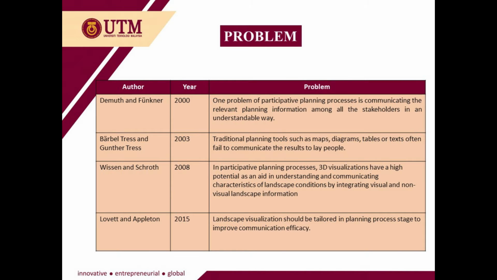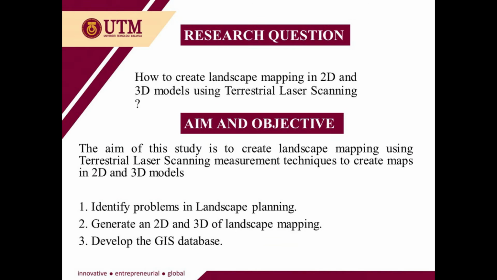non-visual landscape information. The last issue is authored by Lovett and Appleton, year 2015. The problem that they state is that landscape visualization should be tailored to the planning process stage to improve communicating effectively. For the research question: how to create landscape mapping in 2D and 3D models using terrestrial laser scanning.